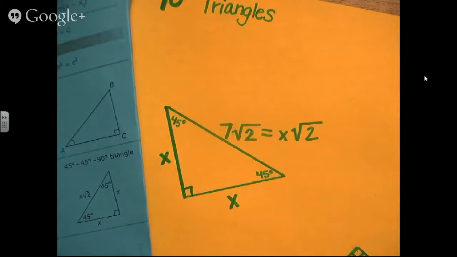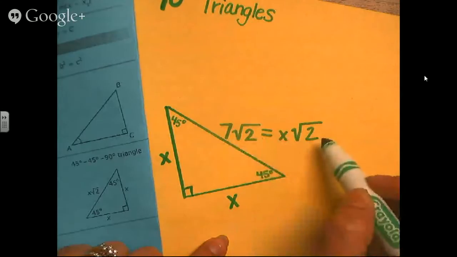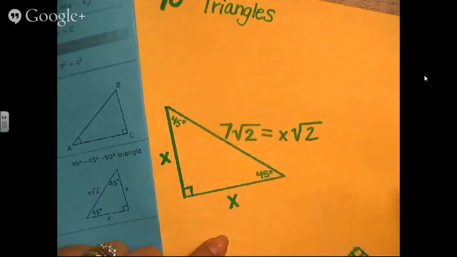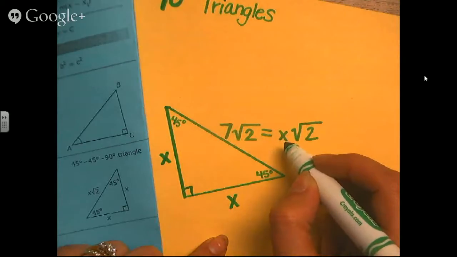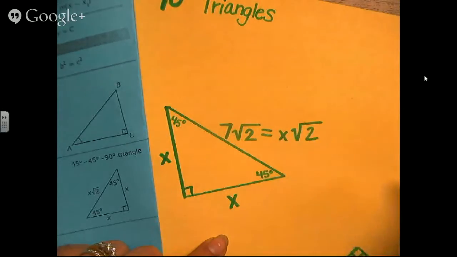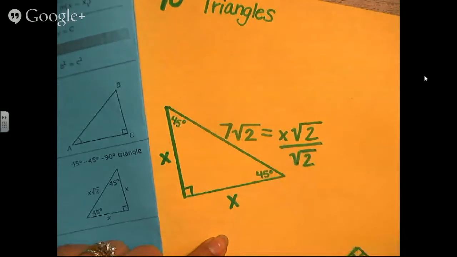All right, well, we actually have set up for us already a very easy algebra equation to solve. All right, I want to know what x is all by itself. Right here I have an equation written out where x times the square root of 2 is equal to this. If I want to isolate the x or get it by itself so that I know what it is equal to, what I need to get rid of is this times the square root of 2 part. How I'm going to do that is to divide. Opposite operations undo each other. All right, whatever you do on one side of an equal sign, you must do to the other.